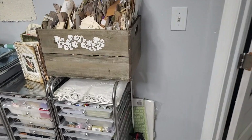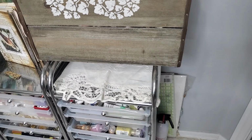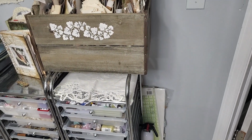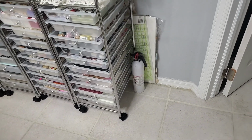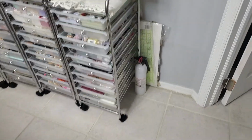I have a beautiful piece of vintage lace linen tablecloth there, and I've used that a little bit around the room. I'll show you. And I did tuck in, my husband insisted that I put a fire extinguisher here because we have so much paper in this room that one little spark and it could all go.